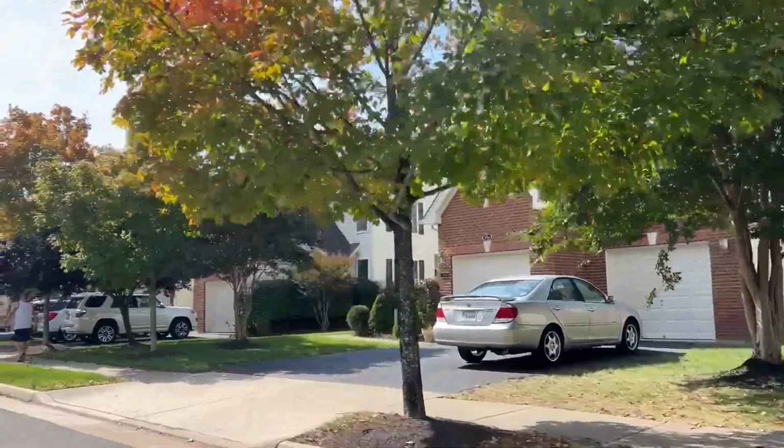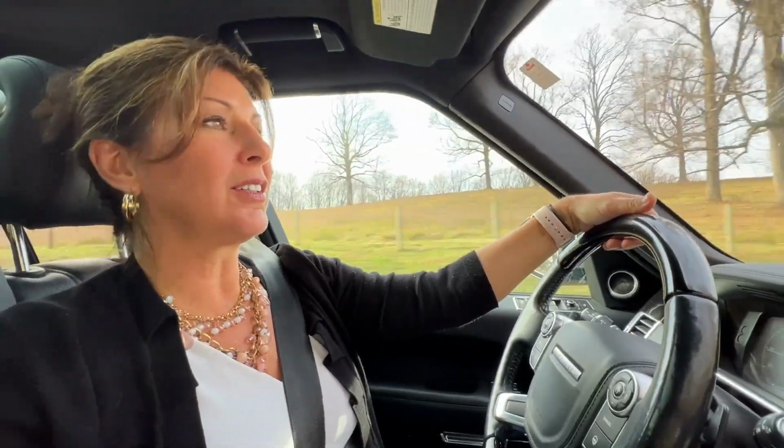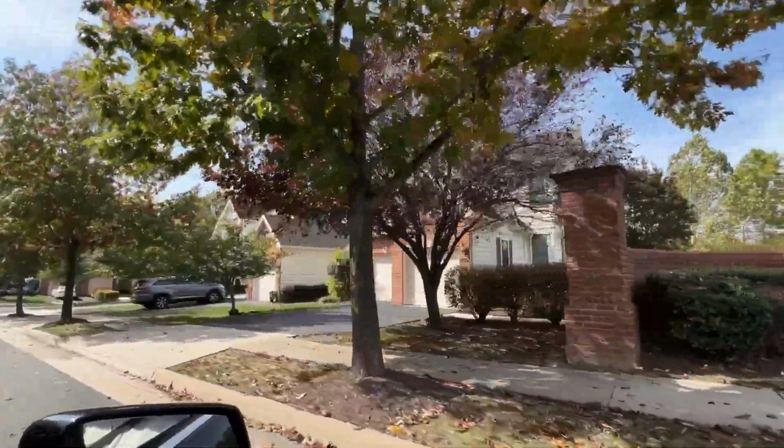I do kind of laugh and say that Dominion Valley could be a city on its own. Although it's located in Haymarket, Virginia, Dominion Valley has 26 miles of roads. It has its own shopping center, and it is manned by guarded gates and unmanned gates. So there are security features there. Inside the gates are generally the houses, but there is public access to the shopping center, which has Giant Food, a large grocery store. It's got several restaurants and a gas station. So with the gas stations, the schools, the restaurants, the grocery stores, the golf, the tennis, the volleyball, you really don't have to leave if you don't want to.